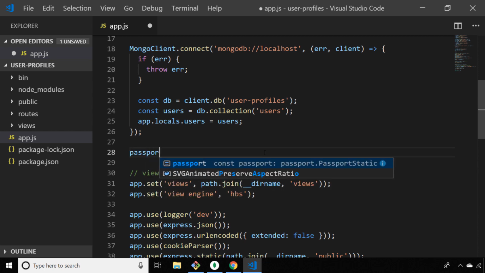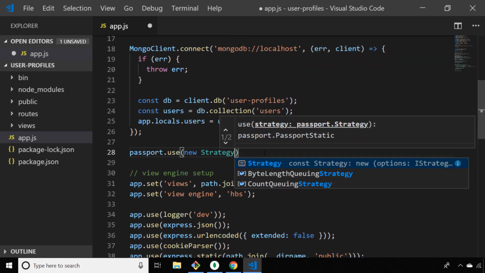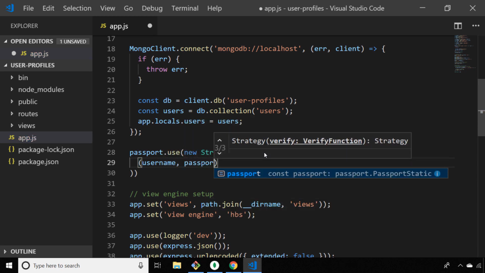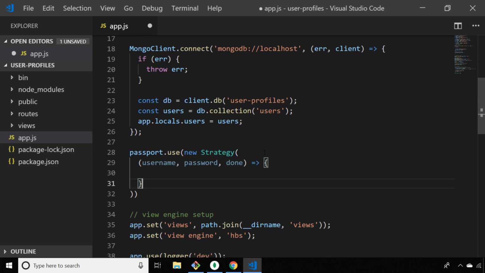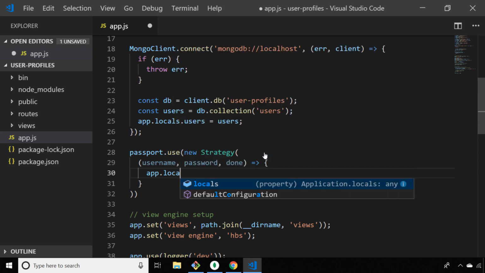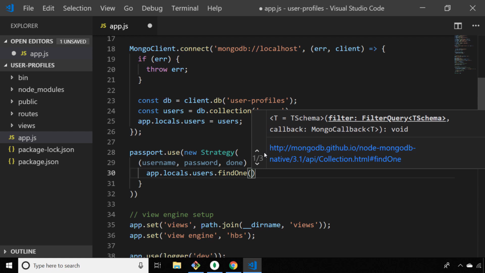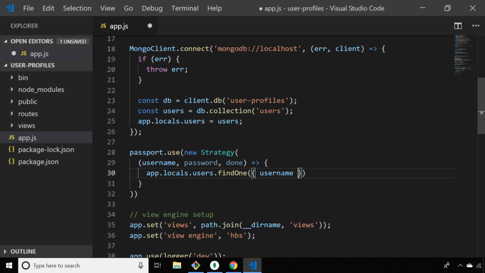So we start off by saying that we want to use Passport's local strategy, and we do that by using the Passport object that we've imported. We tell it we're going to use a new strategy, and the new strategy is just going to be an instance of the local strategy object that we've already imported, and we pass that a function where we do the checking of whether the user is logged in or not. So straight away I can get a reference to the users collection simply by accessing what we just set up a moment ago, the app.locals.users collection, and I'm going to call the findOne function on there. This is a MongoDB specific query that will find one particular record because we're only logging in one user at a time. And within that, I'm just going to pass in the username. The username is provided to us in the callback for the new strategy. So Passport does all that handling of getting the username for us.